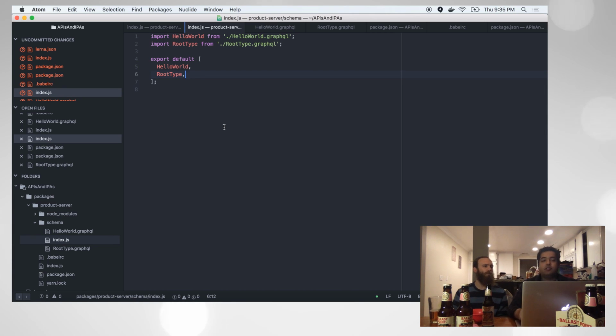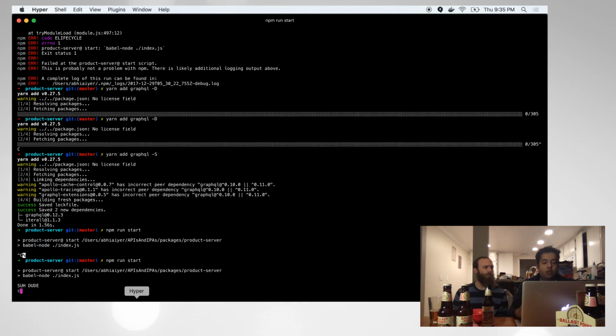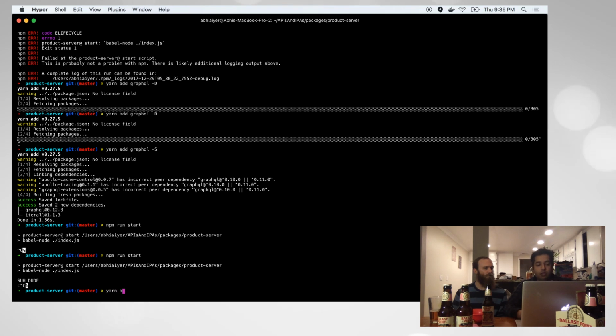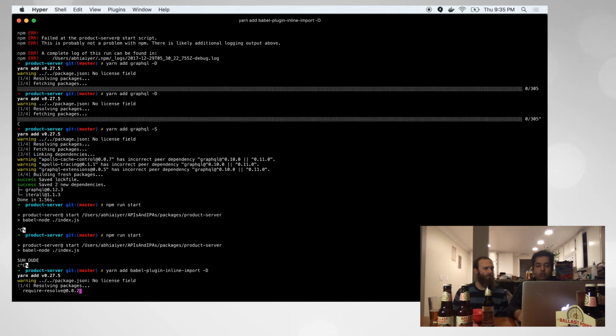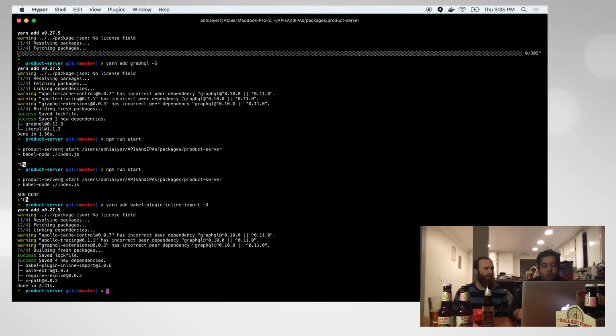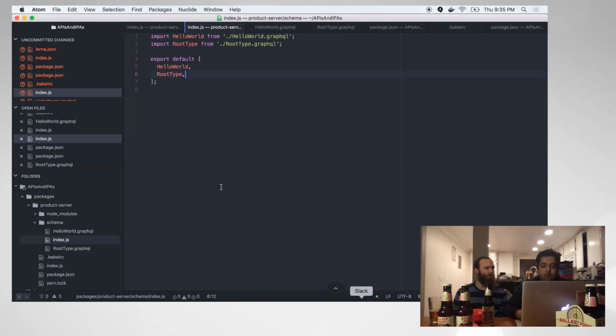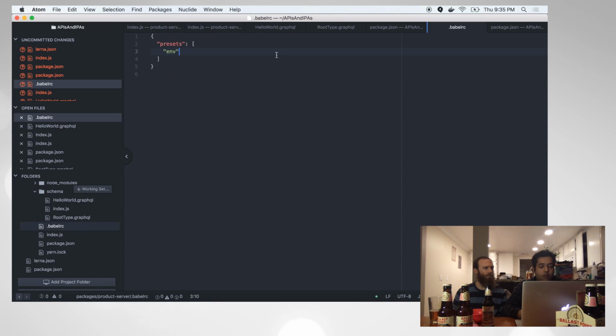One thing that you notice is that .graphql is not a real file extension, at least not right now. We're going to add another Babel plugin called babel-plugin-inline-import. I think that's the name. And we're going to put that in our .babelrc file under plugins.